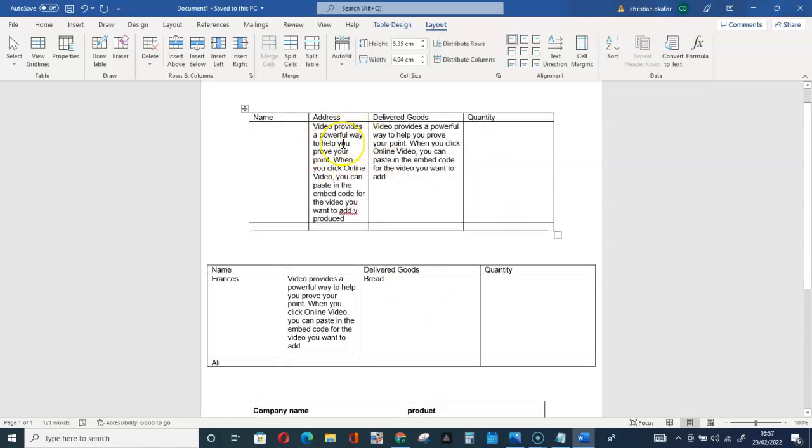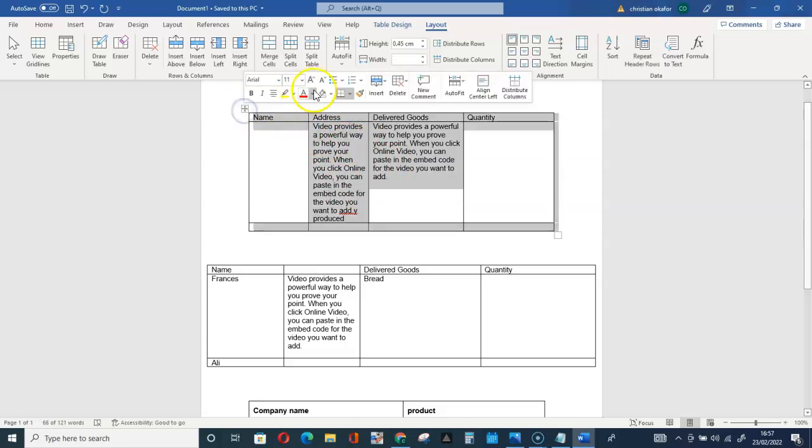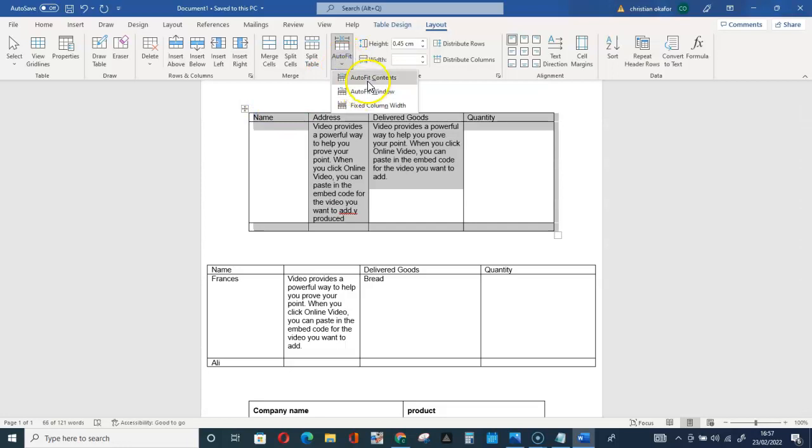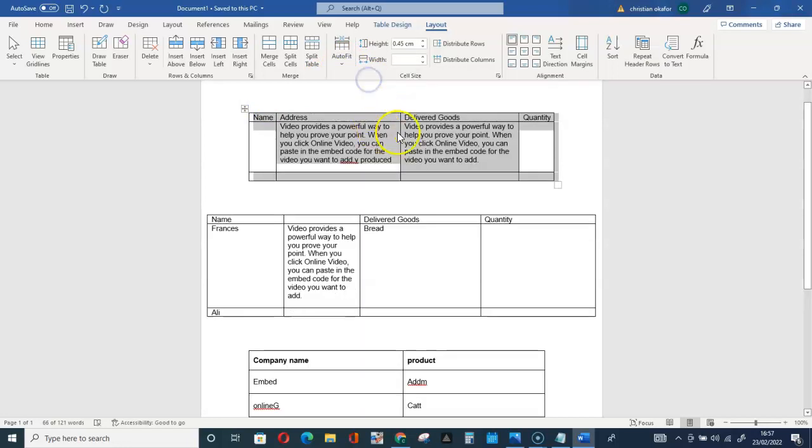What can we do here again? We can click and go for auto fit content to make it look better. You can see it looks better. So when we come here, you can see that we have a lot of text here, but here we have just one. It doesn't look good.